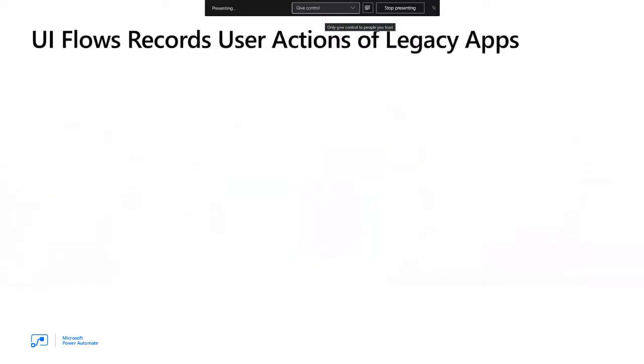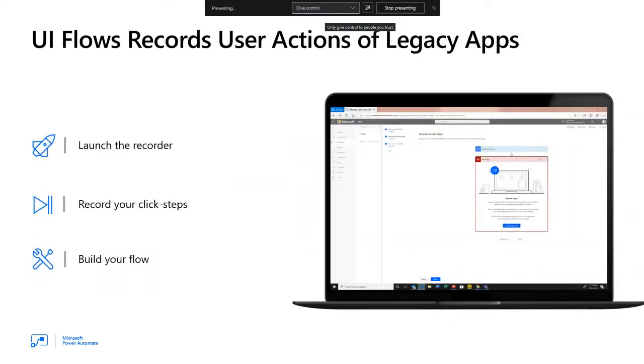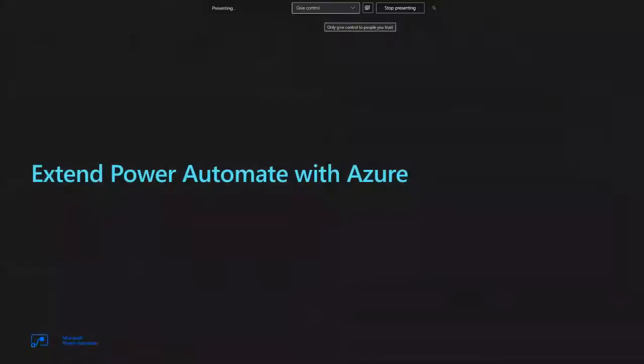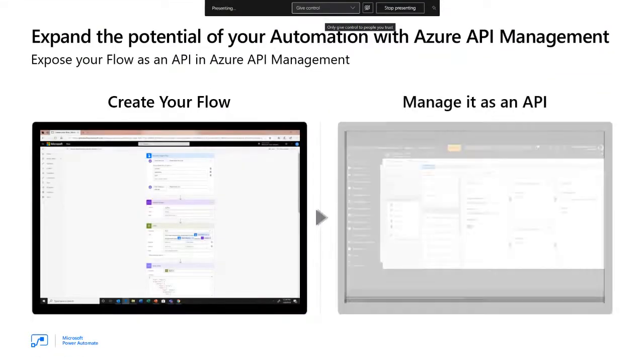So we built into Power Automate something called UI flows. Essentially, what it's able to do is record a specific step or process on that desktop application and replay that step. So if I put a contact me page on my website and somebody fills it in, I want this to store it on a legacy application, whether it's a CRM. I can get the UI flow to record what steps need to happen. So instead of manually having somebody read that Excel sheet and then copy paste it into this application, I can get Power Automate to do that. So it's able to interact with applications that have no APIs whatsoever.